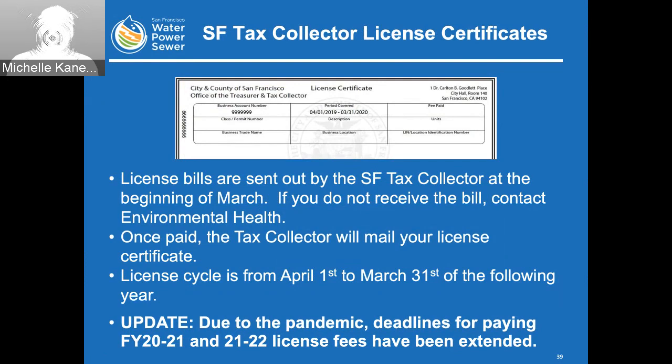This permit license belongs to the tester, but the bills and certificates are mailed to the company address. Please note that the license cycle runs from April 1st to March 31st of the following year. Please remember, it is very important to notify Environmental Health, which is me, of employment and address changes so that you receive your bill and license in the mail.